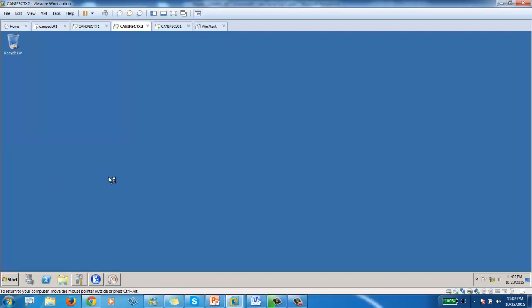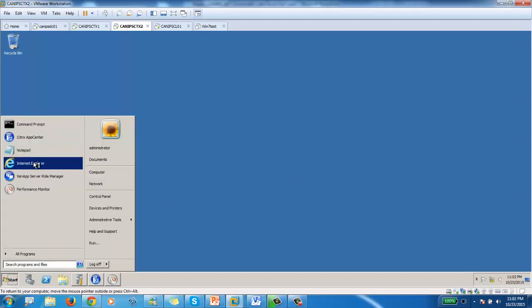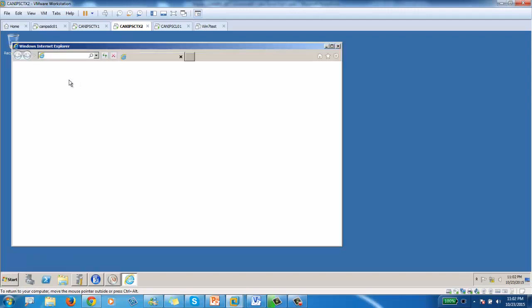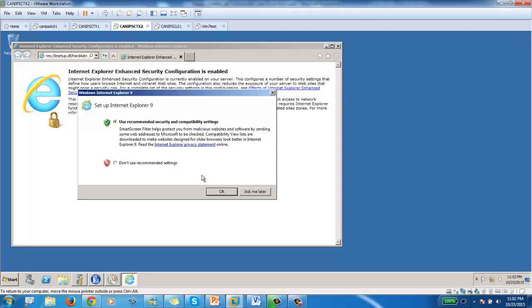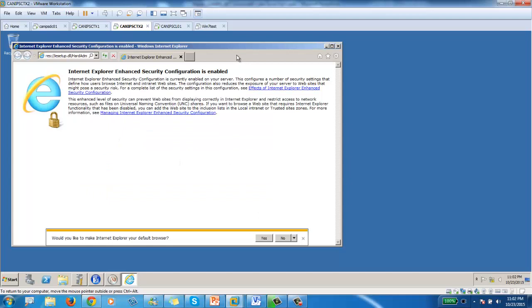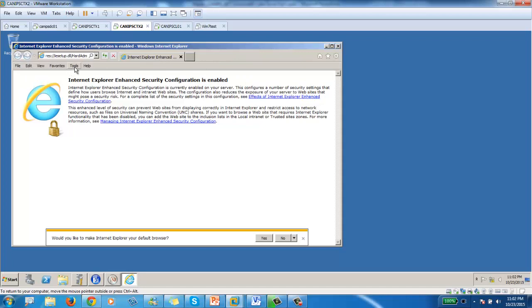I have just clicked open server role manager. Sometimes it just takes more time. There is a quick tweak to this. I can go into Internet Explorer, and there is one quick configuration that you can uncheck that can open server role manager faster.